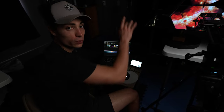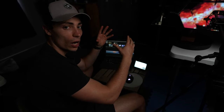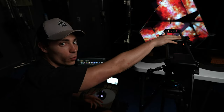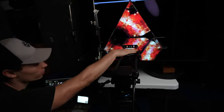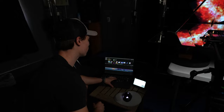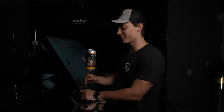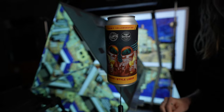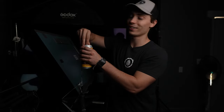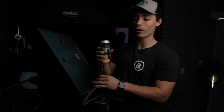Right now we're hooked up to the TV because I need to scale everything properly — I want it to be framed right. We'll have the camera looking through this, and I'm changing the scale of everything so it fits properly. While I'm doing that, I'm also timing up all of the music drops to the different scenes. Quick tip: we spent five minutes trying to balance the beer on a metal skewer, but the beer is super heavy — dawned on me I should just pour it out. Think smarter, not harder.